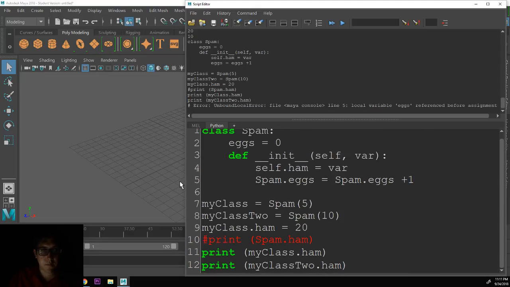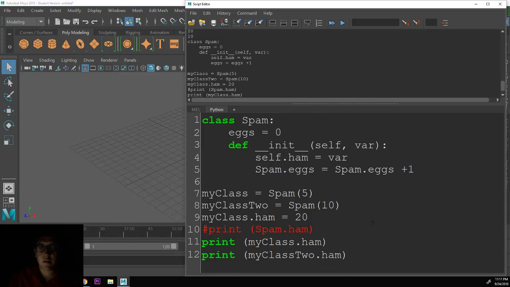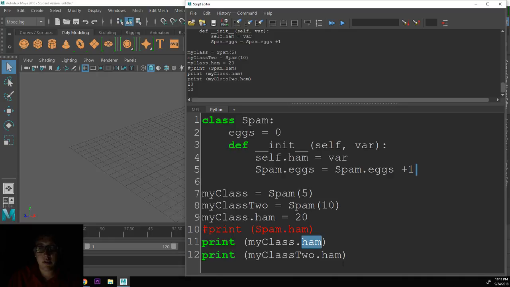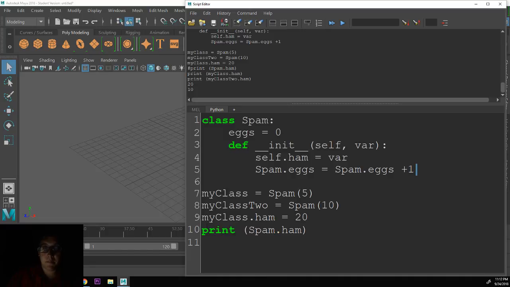Let's expand this a little bit. Zoom this out. That shouldn't give us any errors here. Let's print eggs now directly from spam.